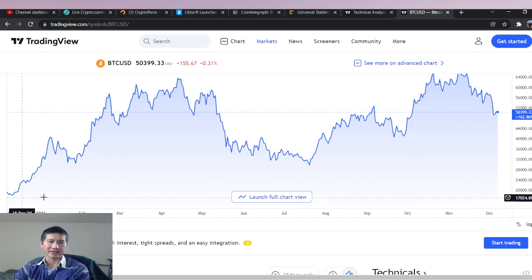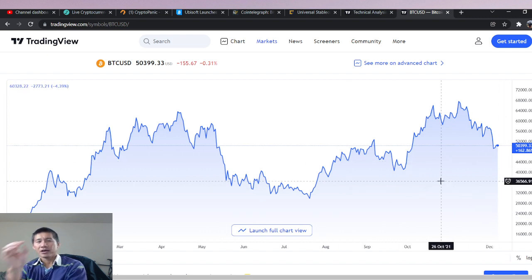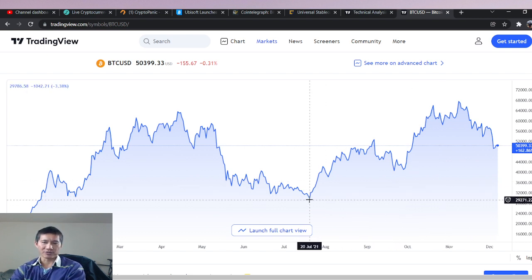Obviously, if you look from earlier this year, it's going to be a little bit better. And if you try to draw straight lines, it's going to be a lot better. But maybe that's another thing you should take into account, that if you just draw the line from this July, it doesn't look quite as good. And it seems like we might top out at 72,000 and maybe go into a little bit of a lull, a bear market after that, for the beginning of next year.